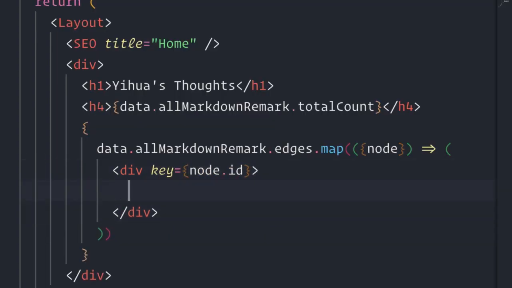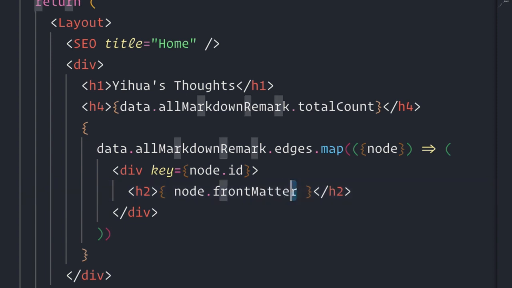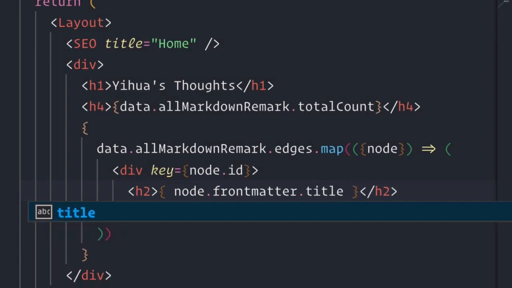And then inside of each div, we're going to have a title. So let's just use an H2 for now. And what we'll render right here is our node.frontmatter, actually, this might be lowercase, dot title.